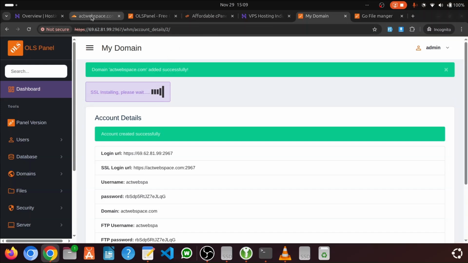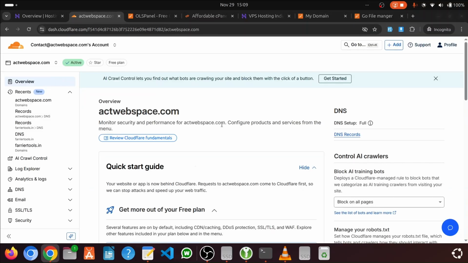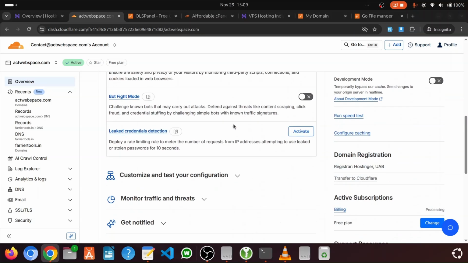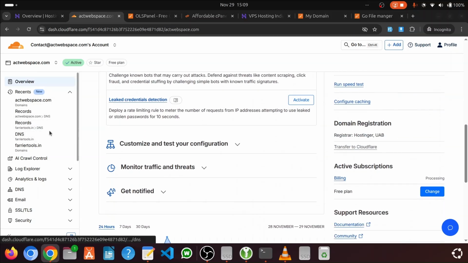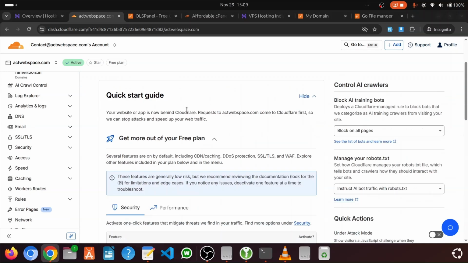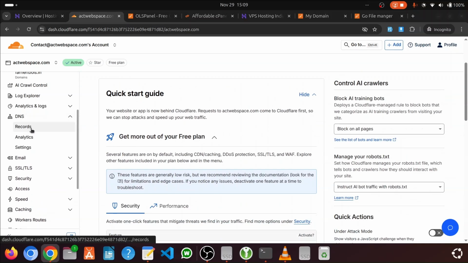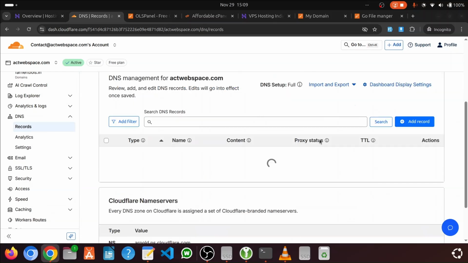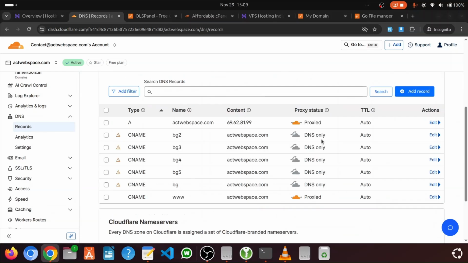I am using Cloudflare. In Cloudflare, I have created the account. And here, go to the DNS section. Let me see if I could. And under DNS, put the server IP address. That's pretty much it.